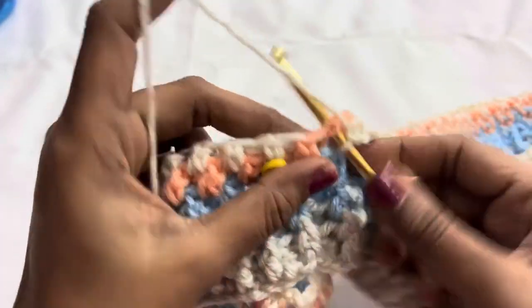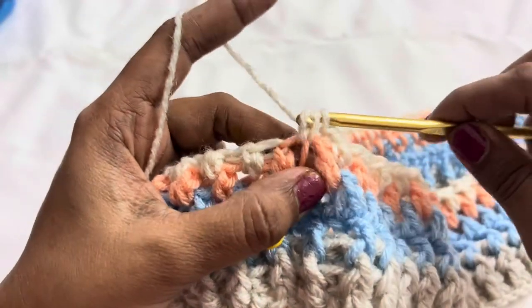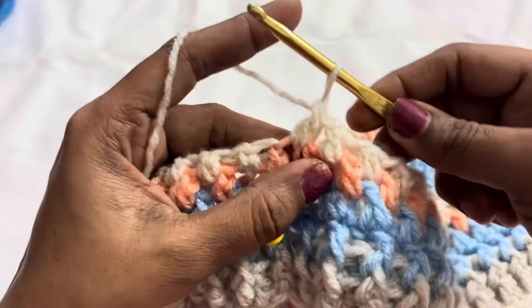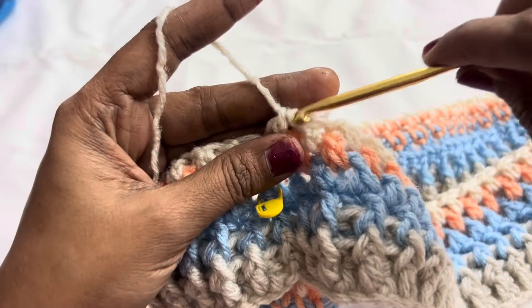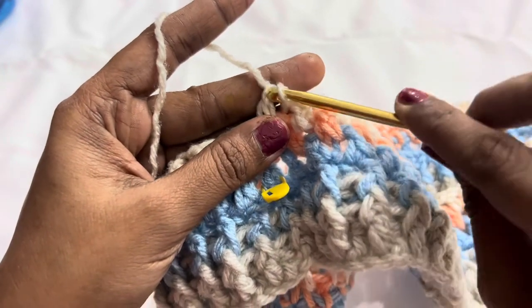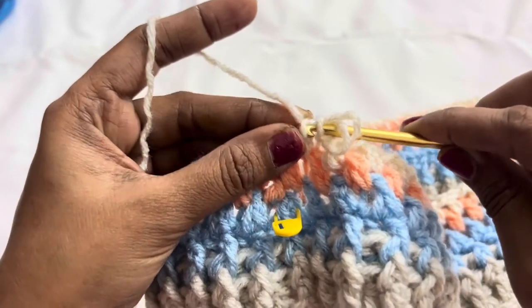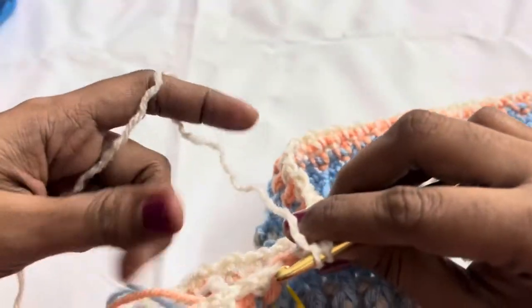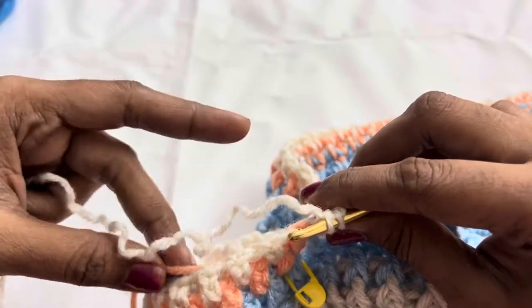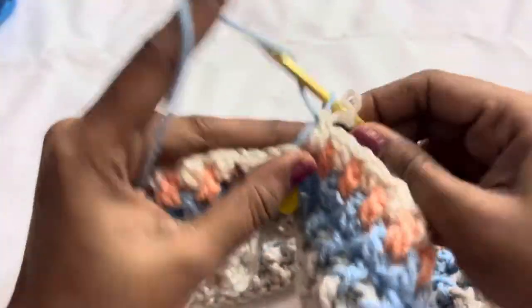So now you need to change the color of the yarn this time. So pull through first 2 loops and then yarn over, pull through next 2 loops. Now you just take out the loop like this and then insert the hook in the 2 loops here and join the blue color. Just insert like this, hold the loop this way and then take the blue color yarn and pull through like this. Okay, chain one.